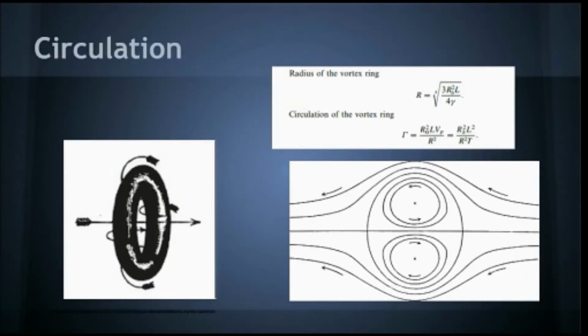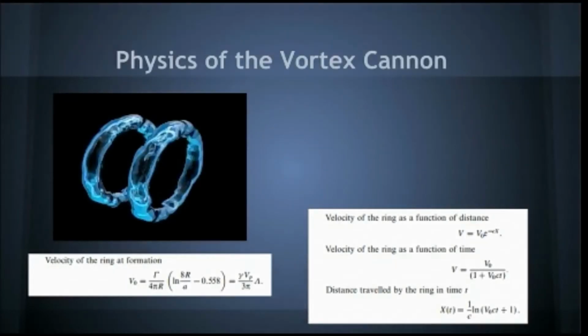The equations for the radius of the vortex ring and the circulation are provided. As shown, the radius of the vortex ring is proportional to stroke length and radius of the gun and inversely proportional to the eccentricity of the bubble. Circulation is proportional to the radius of the gun and stroke length and inversely proportional to radius of the ring and stroke time. The nature of a torsional vortex perpetuates its motion across a room.